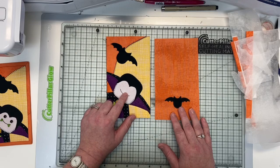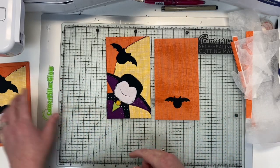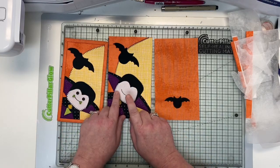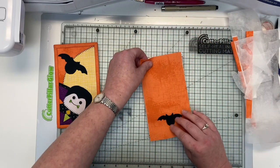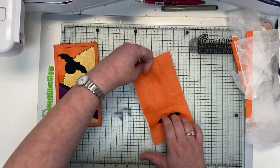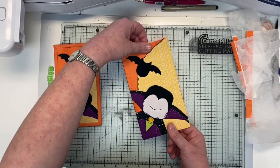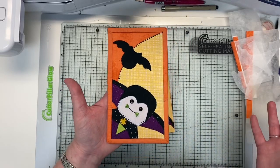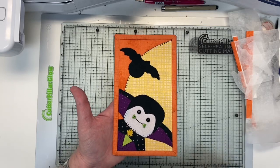So now what you'll do is go back to your kit and grab your buttons. You have two eyeball buttons and two little vampire teeth buttons. You're going to sew those on. Then you can fuse the front and back together or just use your binder clips to hold them together. You'll do your hanging sleeve and your single fold binding like always. And then you have a cute little vampire Itsy Bitsy. So I hope you enjoyed this tutorial. And gosh, y'all, let's grab some Sulky stabilizer. Happy stitching.